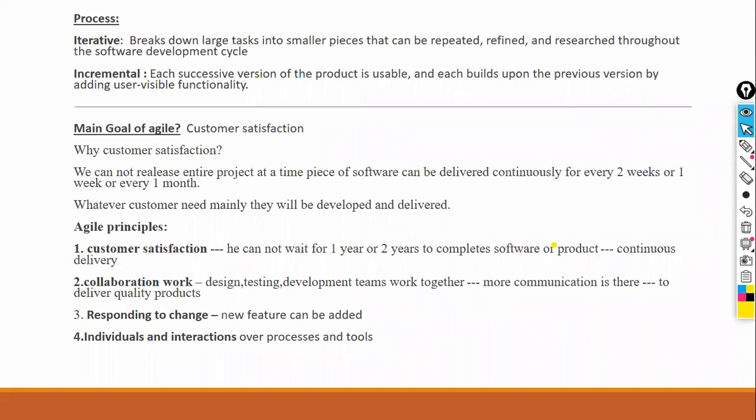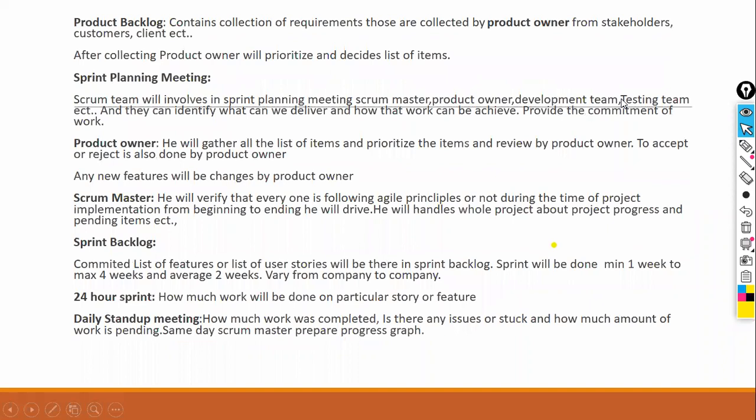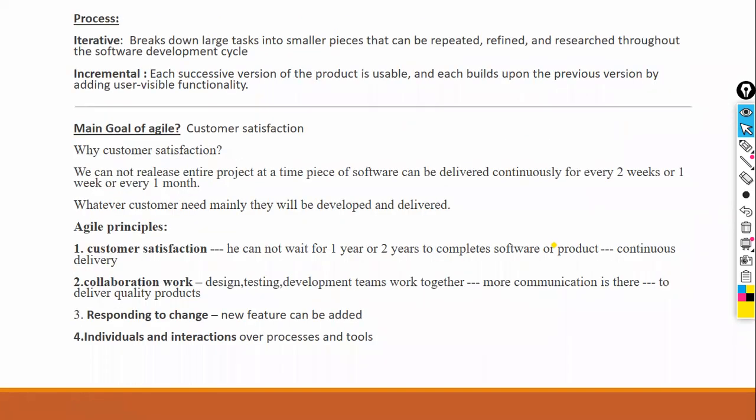Whatever the developer implemented, that interaction is important for the tester. Without development interaction, we cannot move to testing, right? We also wouldn't know how to identify the business critical scenarios without developer interaction.